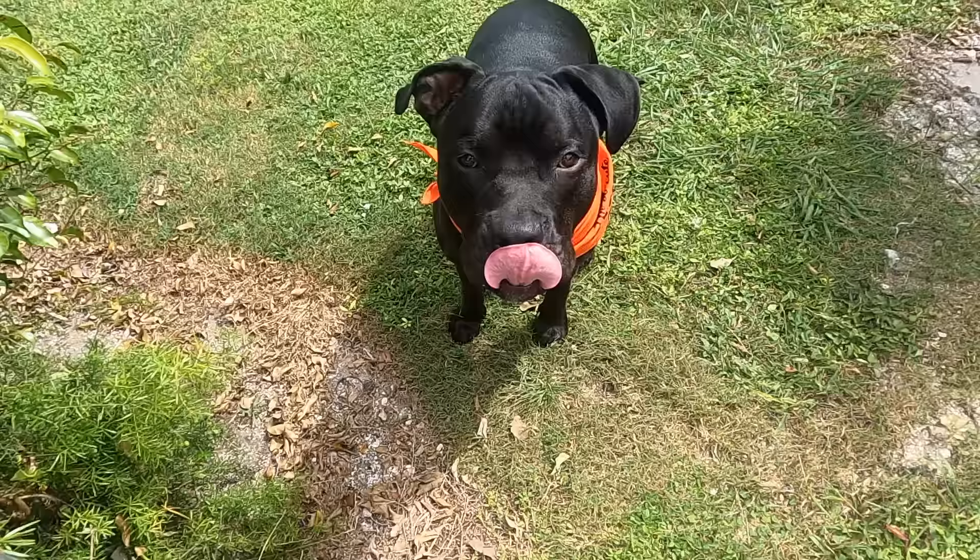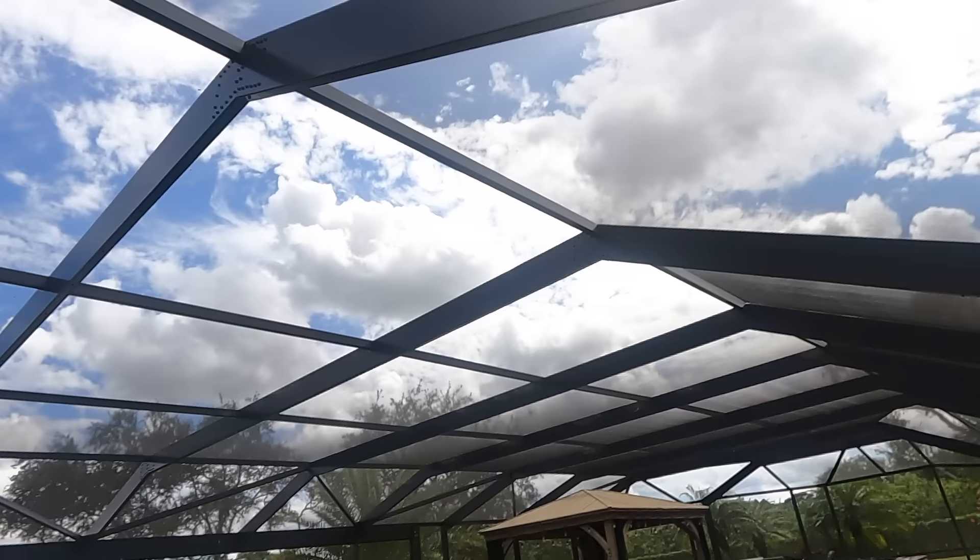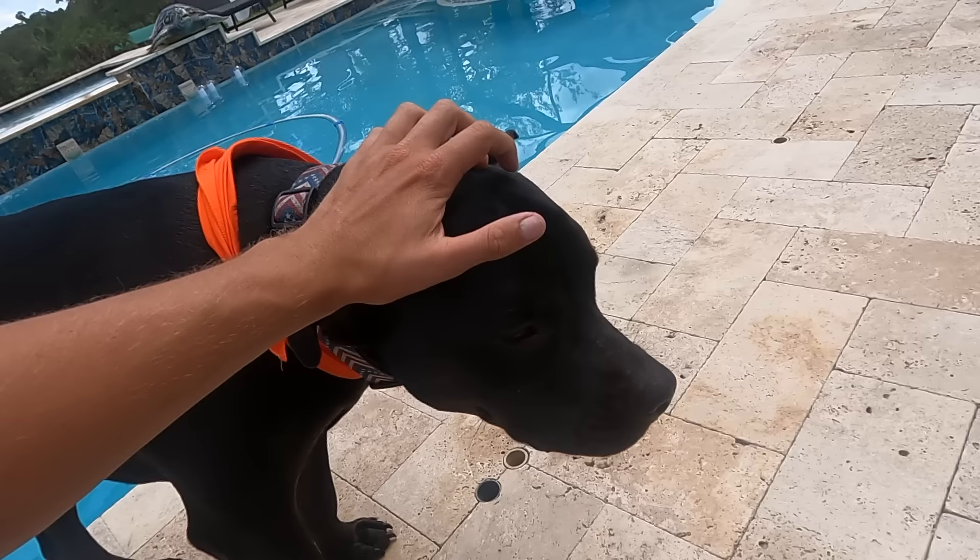This right here is the best dog in the entire world — this is Mr. Riverpants. We ended up finding him at River Ranch, that's why we named him River. When we found Mr. Riverpants he was about three weeks old according to the vet. His belly was all blown up from worms and he was extremely dehydrated and looked like he hadn't eaten in quite a long time. He has a couple of little health issues just because of the malnourishment when he was a puppy, but he turned out to be the best dog anyone could ever ask for.